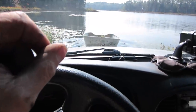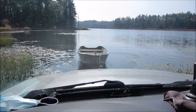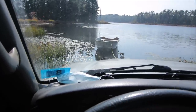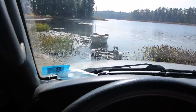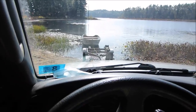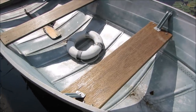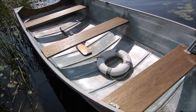Goes right under. It should be tied to the trailer and not float away. Maybe we'll just let that do its thing for a few minutes while I get the motor. We can pop it back on there. Hopefully I have enough room to back up and the trailer's not in the way. Almost like I planned it, except for that hit it's gonna do right now. There goes the paint. I don't see anything yet. It's a good sign.